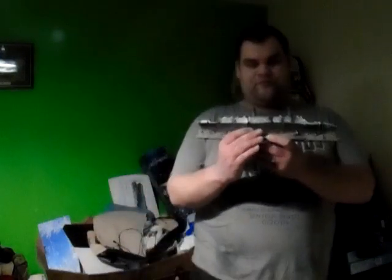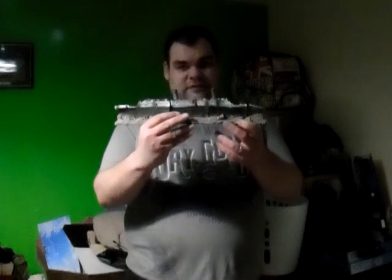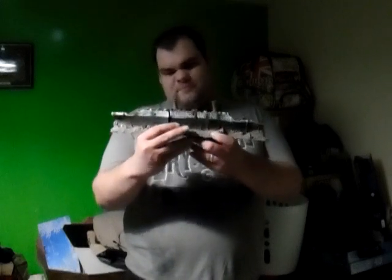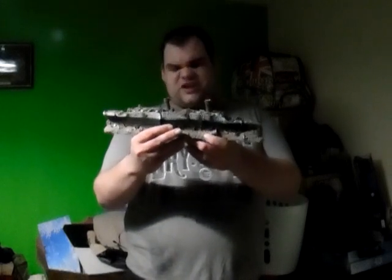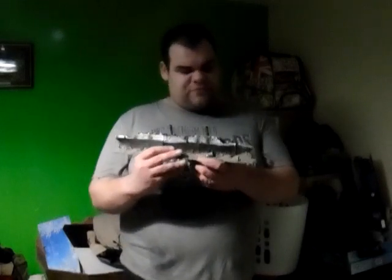First item on my Titanic collection guys is this. It's a scale model of the Titanic's wreck on the Atlantic Ocean seabed, because that's where she sank, in the middle of the North Atlantic. So this is her on the seabed. Right, this is after she went down, I think about 2-3 years after she went down. I bought this on Wish for £8. So I've had this for quite a few years now guys.